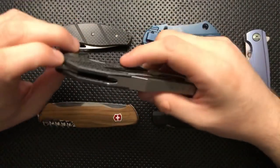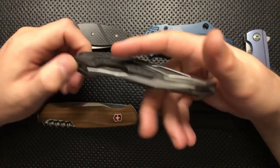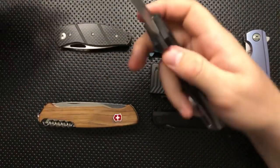But what I can certainly tell you is that if you were buying this as a knife to carry every day, do not buy this as a knife to carry every day. I mean, you can carry it, but this is art. True and true. Nothing else.